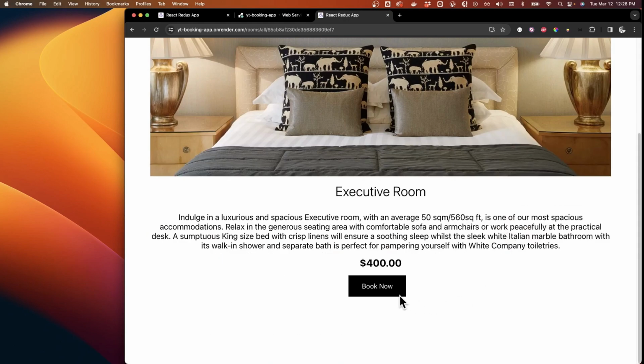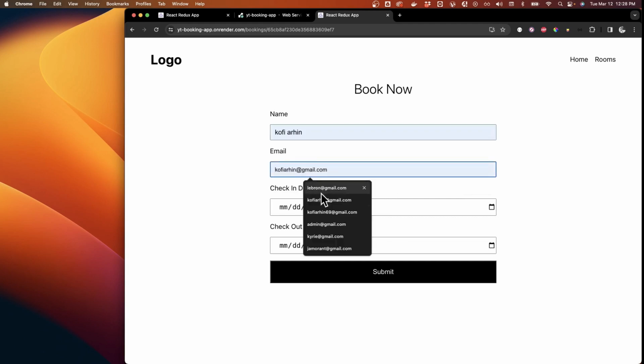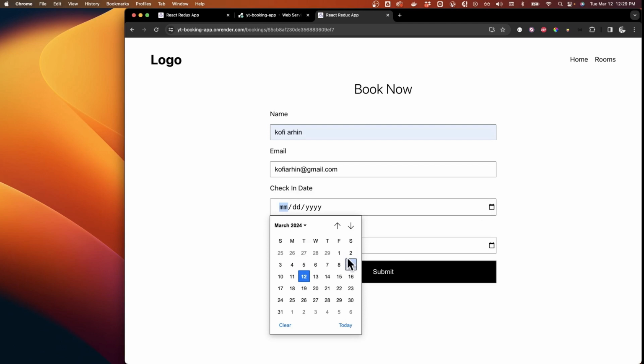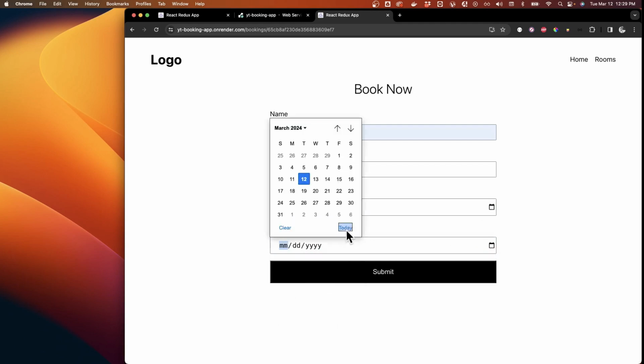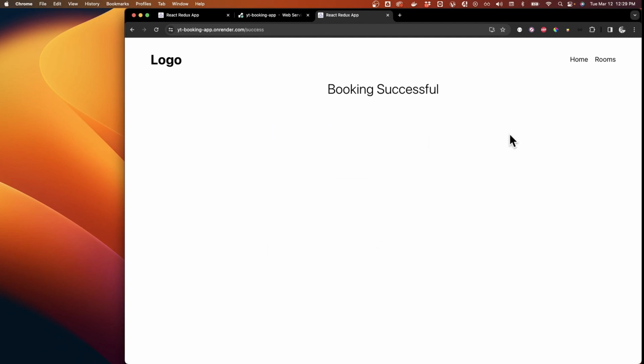Let's do a booking: name, email, coffee, then check-in date, and then checkout date, and then submit. Cool.